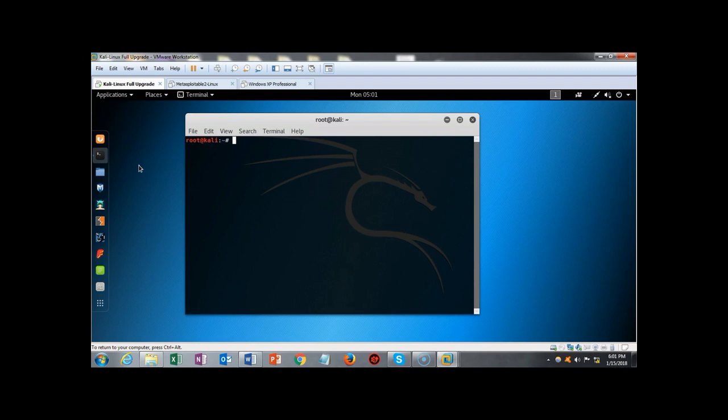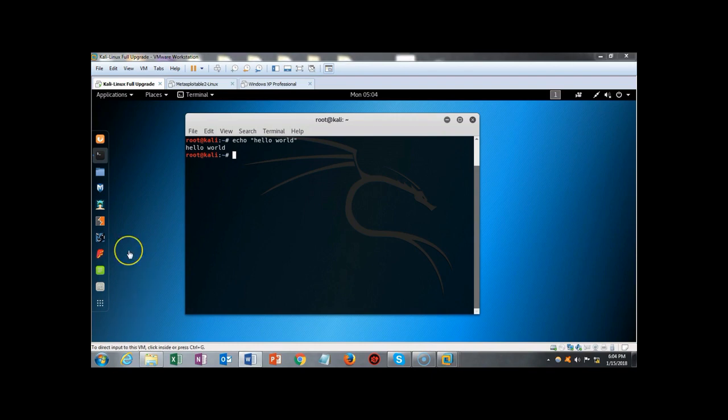So if I type in echo, and echo is a built-in command in the bash shell that writes its arguments to standard output. So whatever it is I write that follows the word echo or the command echo will be repeated onto the screen. Let's see how this works. At the command prompt, I've typed in the command echo, followed that by a space, and in quotes, I've typed in hello world. Now when I hit enter, notice that whatever it is I type inside of the quotes that follows the command echo is repeated to me or shown to me on the screen.